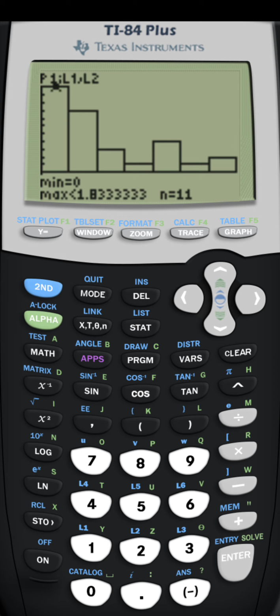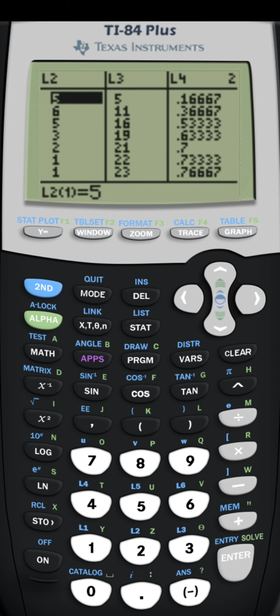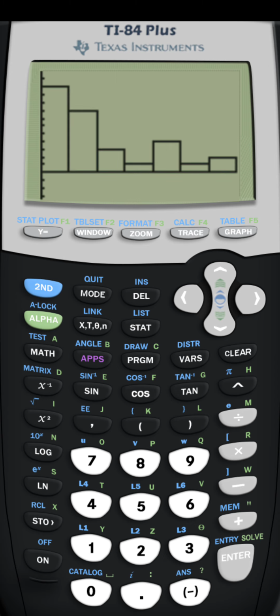To illustrate what I mean, we look at the list, the frequency of the first class is 5, and then 6, and then 5. So if you look at what the graph is doing, hit trace again. Notice the min is set to 0 and the max is set to 1.8333.